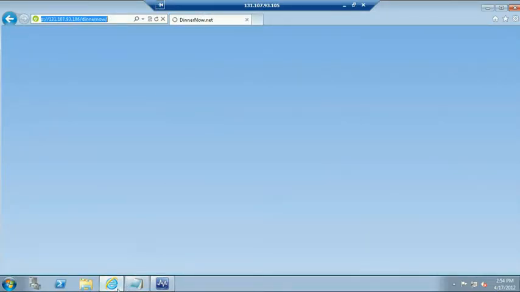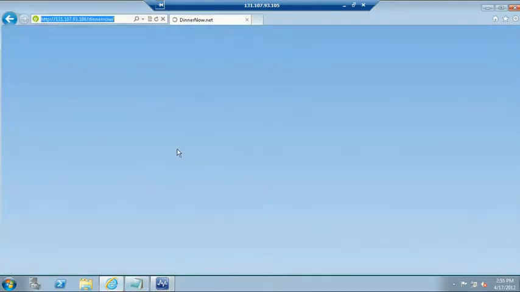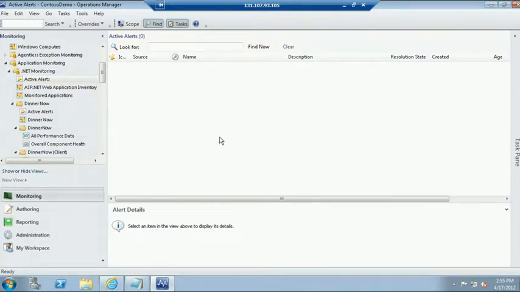So here it is coming up. So this is the application. Obviously, you can see it's slow. So now what we're looking for, because this is being monitored, is the alerts to be generated that can actually start to help me pinpoint the problem. As I said, I'm doing this live so we can actually show that it is working. Okay. So we'll wait a second for these alerts. The site is slow. We've got serious problems with this application. OM is doing its job. We're just waiting for the alerts.